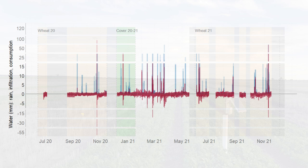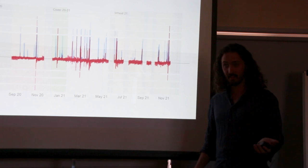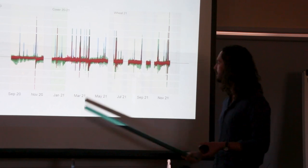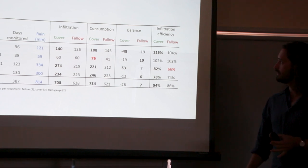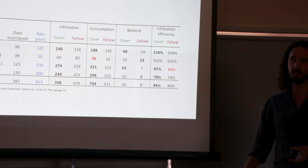Everything below the line is a consumption event, everything above is an infiltration, and I've overlaid the rainfall as blue lines. Luckily a lot of those blue lines line up with the red lines going above the axis, which is pretty cool, though it's not perfect because rainfall is pretty variable and the rain gauges are dotted around the farm. As I said before, the cover crops looked like more water was moving around, so we can highlight that in green and see that a lot more water is moving with the cover crops — bigger drawdowns and some interesting things going on. And this gets us to the interesting slide: did we leave ourselves with a huge deficit from putting the cover crop in, how much did it cost us, and were there water infiltration benefits associated with the cover crop?